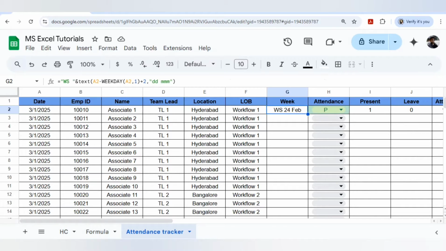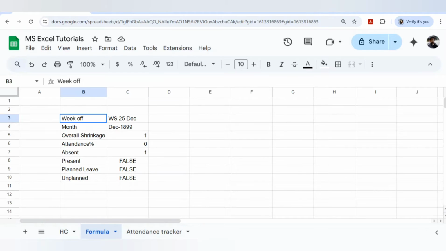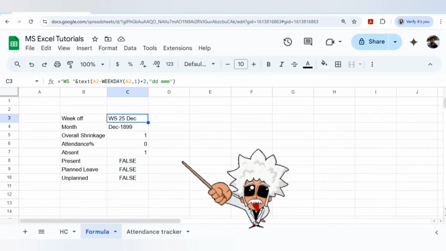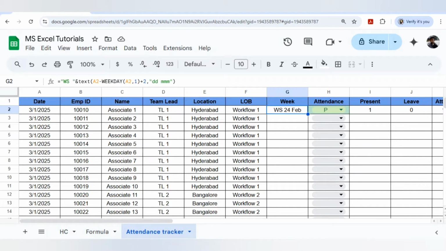So what I consider here is I have a fixed week of Saturday Sunday, and I am creating my week starting as Monday. Okay, and how to add that formula? All this formula I have added here, guys. I will add it in the description also. Whenever I add the sheet, it will give you great help in order to create the dashboard.